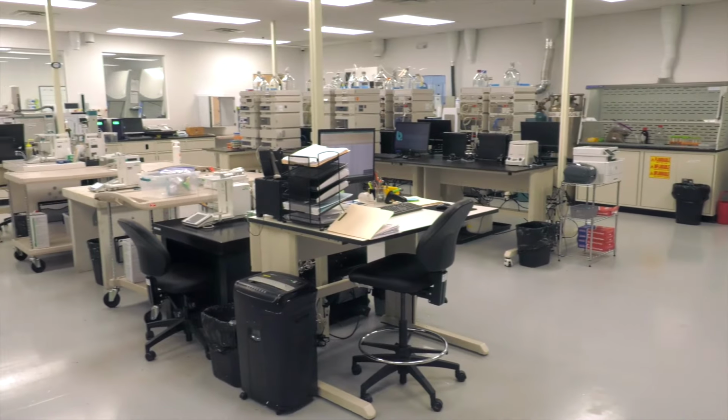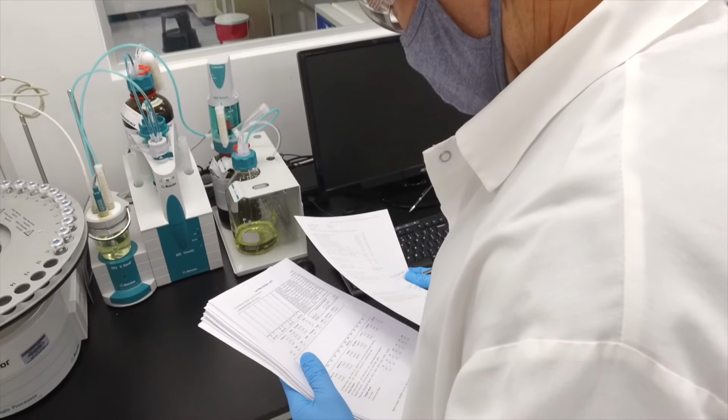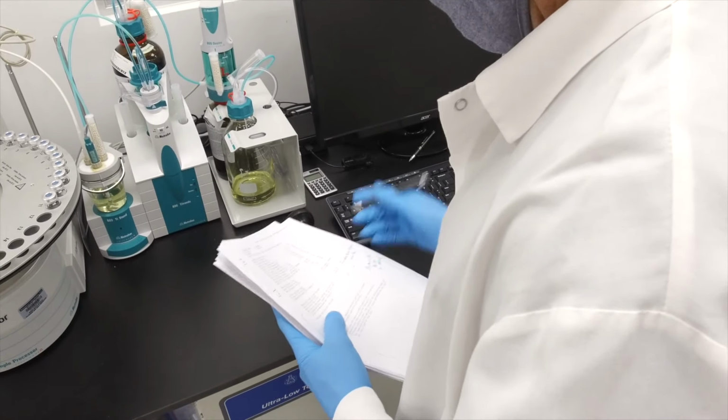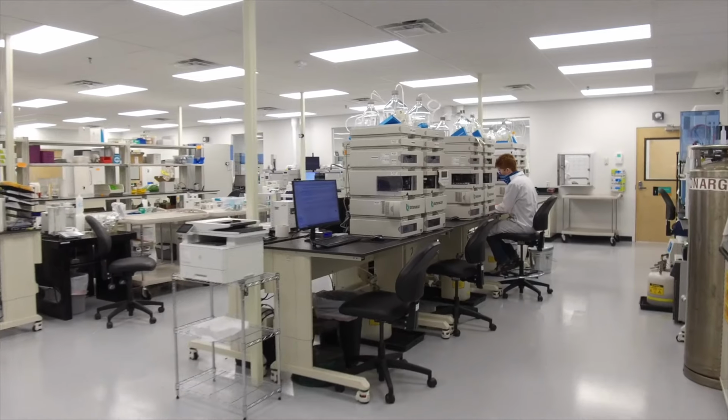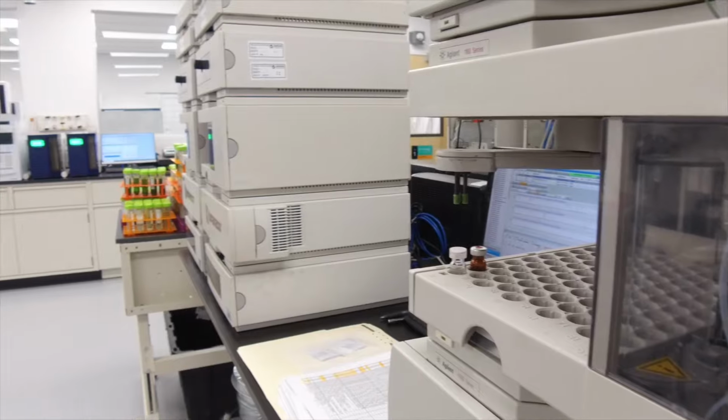If a manufacturer were to send their product to 2 different laboratories, one laboratory had all of these process controls and all of this validation in place, and another one didn't understand that and didn't have that in place, the uncertainty between those 2 laboratories would be so great that it wouldn't matter that these laboratories are using the same method. That is exactly why we validate each and every process in our laboratory, which is to minimize uncertainty. That, combined with a validated test method, reduces our error and gives us confidence in the test results that we generate.